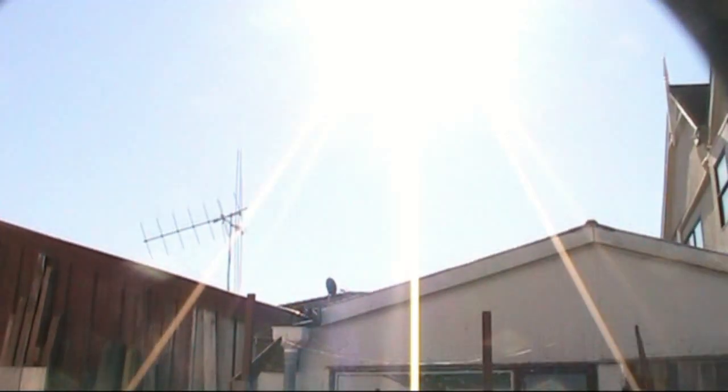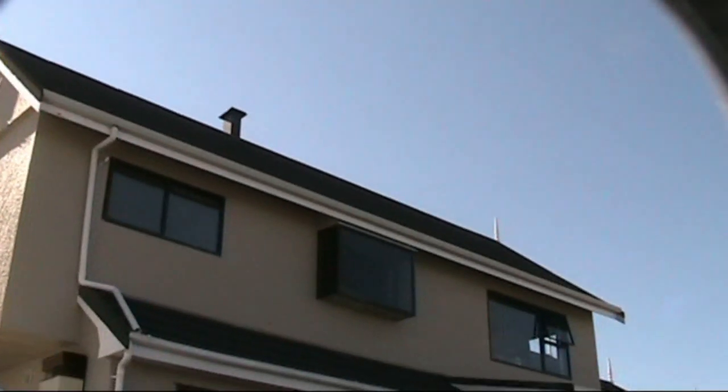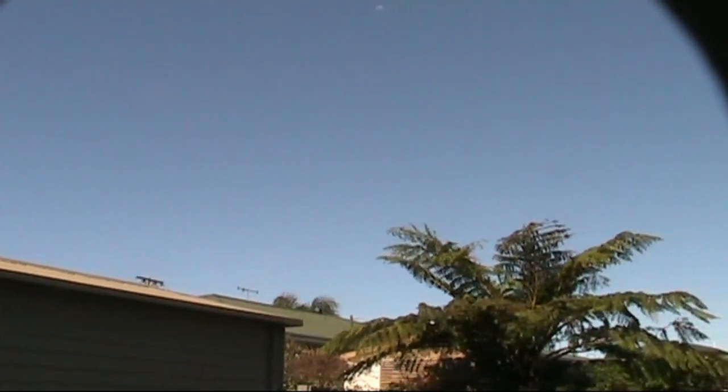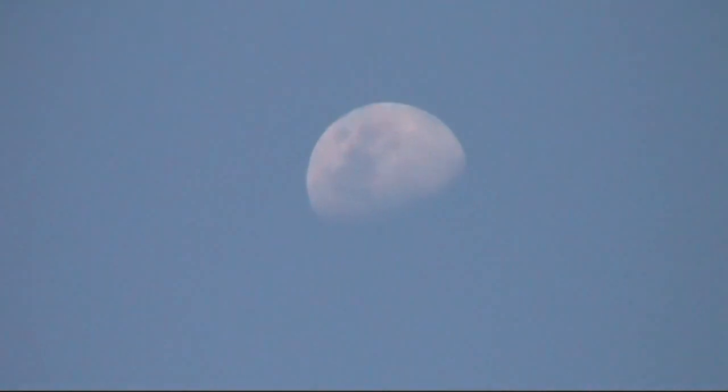I took this video from my home here in New Zealand. This video was actually taken to demonstrate that despite what some people are claiming on YouTube, the moon is actually visible during the day when the sun is up. Anybody that's really taken notice of the sky during years gone by would have looked up and seen the moon. But just like all sorts of claims on YouTube, there are videos saying that the moon should not be in the sky during the day.